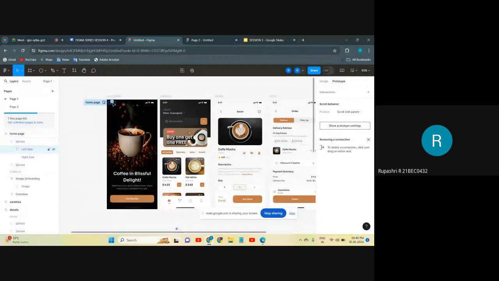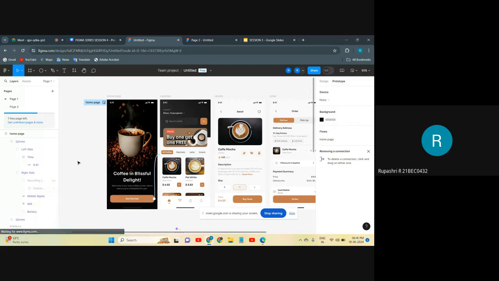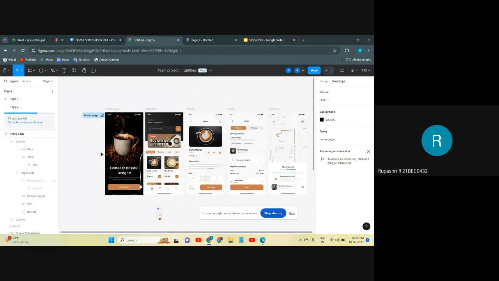Here you can see in the iPhone frame, they have given the time, the icons, mobile signal, Wi-Fi, battery, and all those things. So you can design these things very easily. You can just go through session 1 and 2 to design these things.